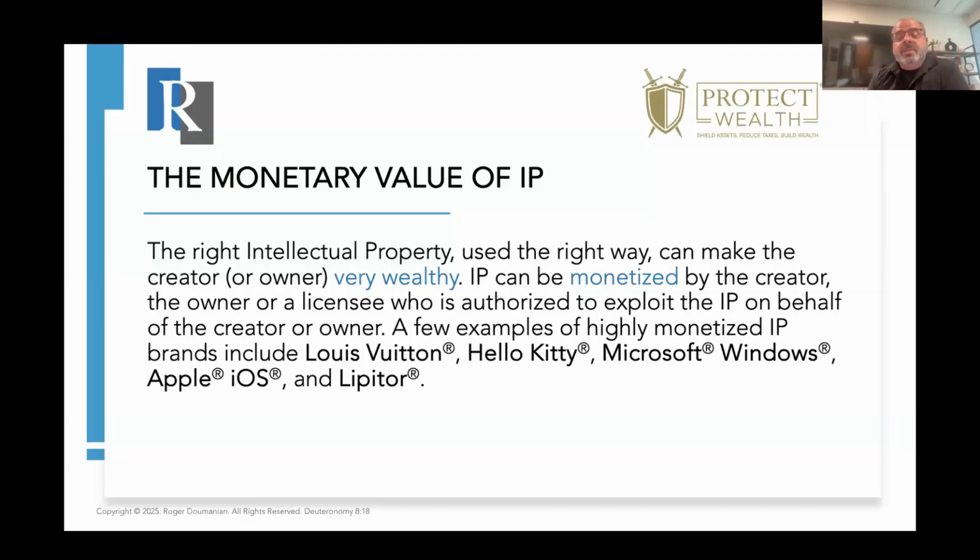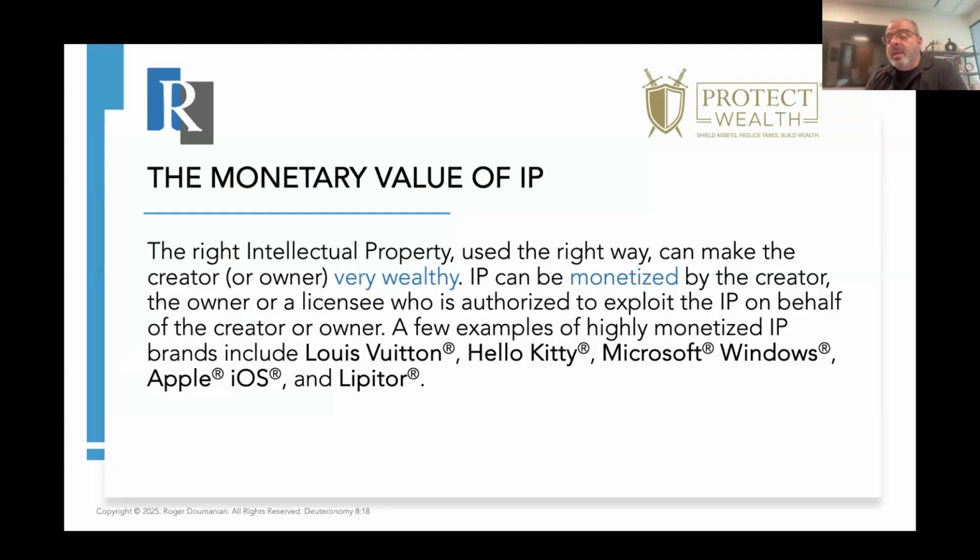So that's the difference. The creator is the person that actually comes up with it. And oftentimes creators are the owners, but in many cases, the creator gives up their rights and someone else becomes the owner and hence becomes very wealthy off the creation of someone else. IP can be monetized by the creator, the owner, or a licensee who's authorized to exploit the IP on behalf of the creator or the owner. And we'll talk a little more about licensees a little bit down the line.